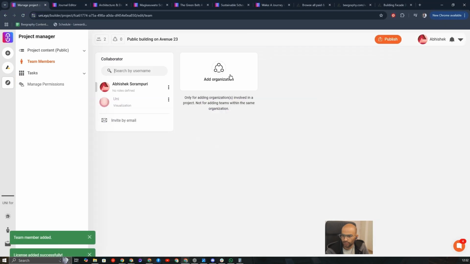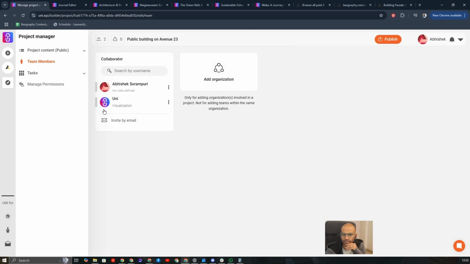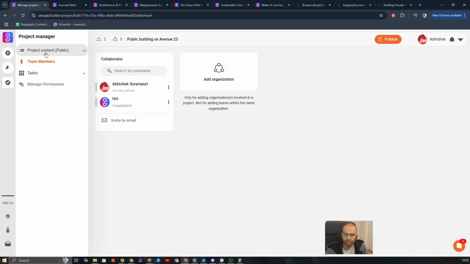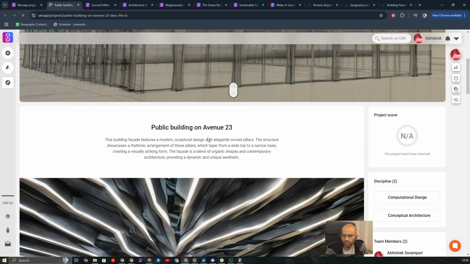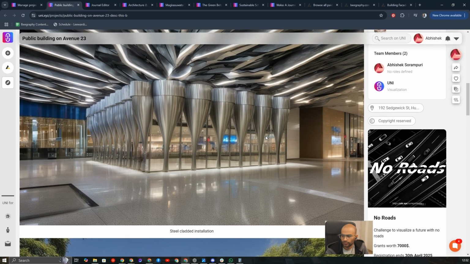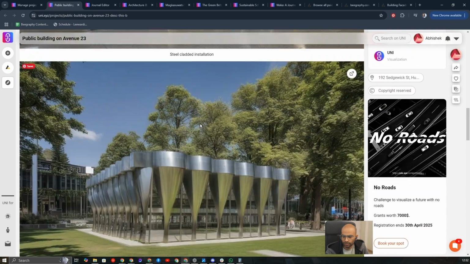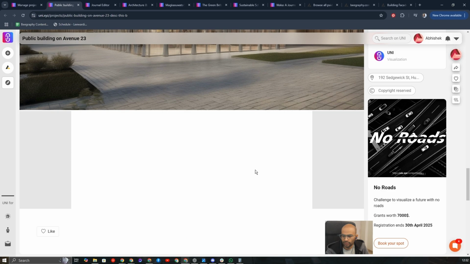So once accepted, if you refresh this page, you will see that Uni is now a member of my team, right? So once this is done, I'll simply publish the project. And this is how a published project looks like. So you are getting your discipline, you are getting your project images, as well as the embedded 3D model.